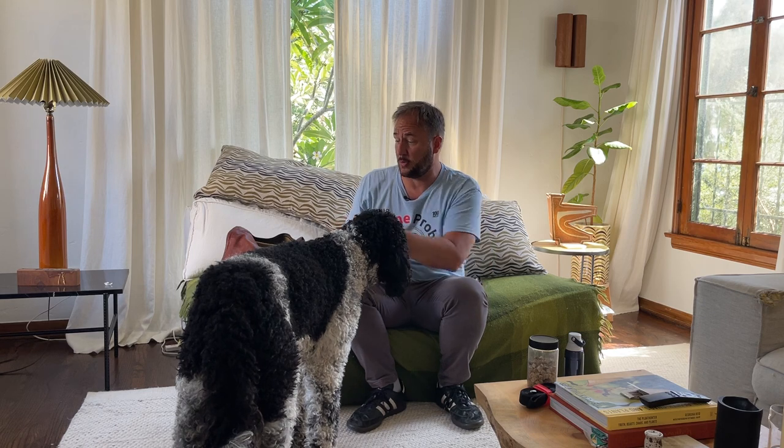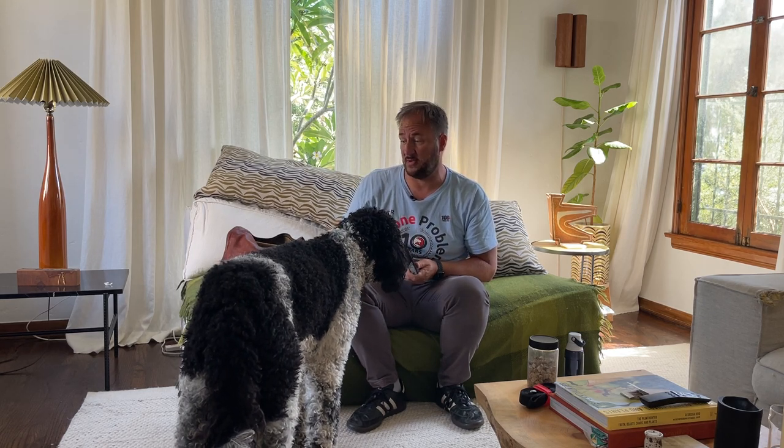If you want to teach him to go from room to room, if the floor right there where it goes from carpet to wood is the kitchen, I would just say kitchen. Yes, when he steps in the kitchen and then licks up the treat. Then go to your dining room. Dining room, yes, when he steps in there and licks up the treat. Eventually, you can direct him to go to a dog bed, and give each dog bed a different name and each room a different name, so you can tell him where to go.